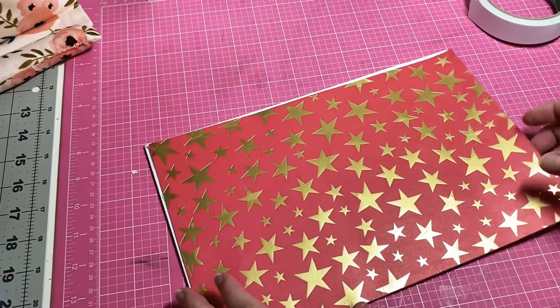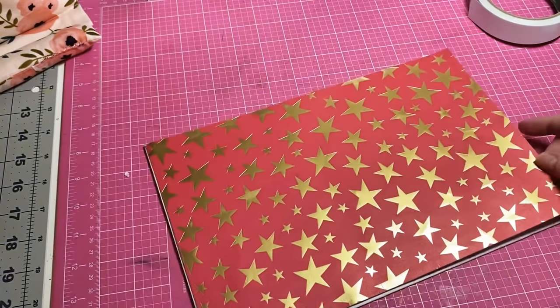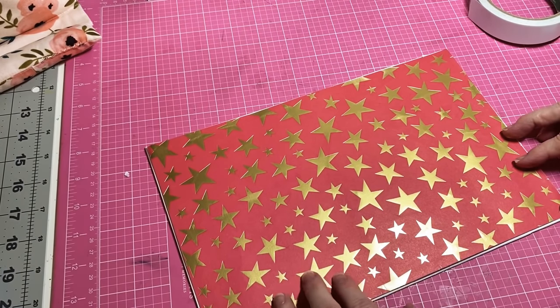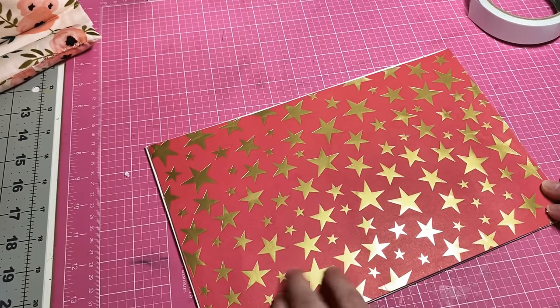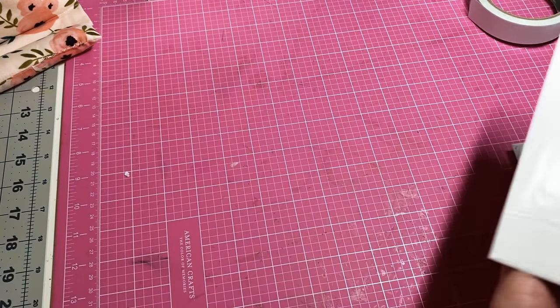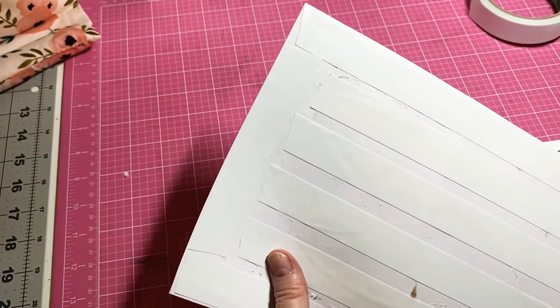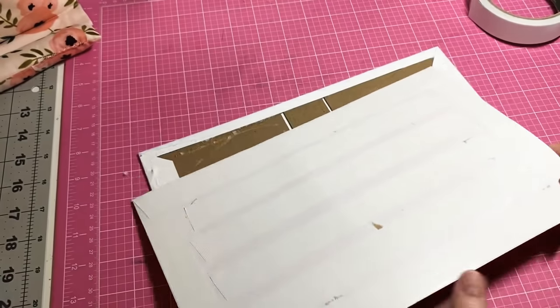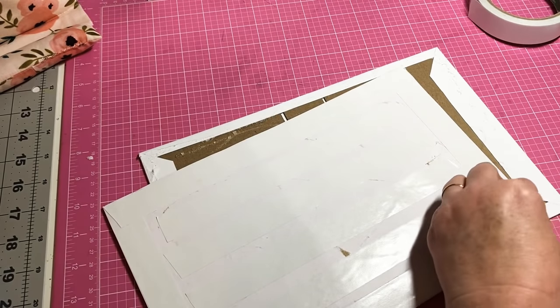Okay, for the inside of my cover, I've gone ahead and cut a piece of paper that measures the length of the inside of here. All I do is I take it and I measure it off, make a mark, and I cut it. So, I've already added some tape on here. I was going to glue it. I pulled it up because I didn't like the way the glue is. So I've added adhesive, or I've added the tape.